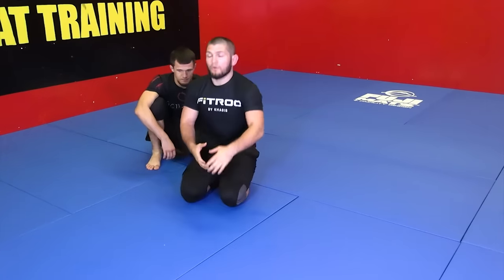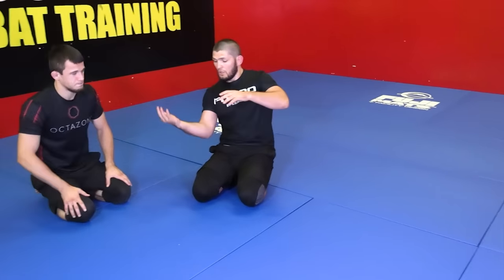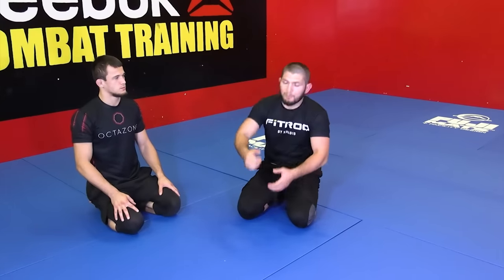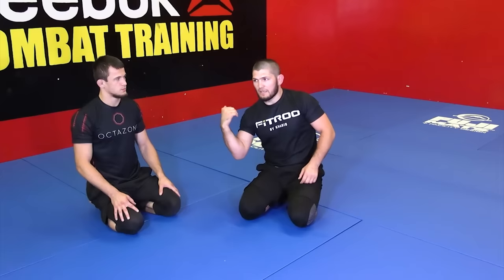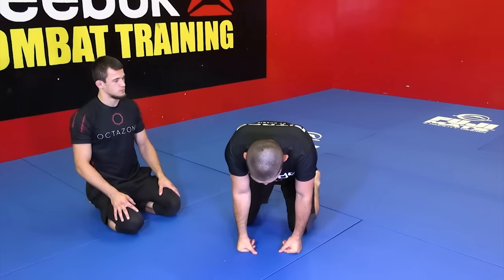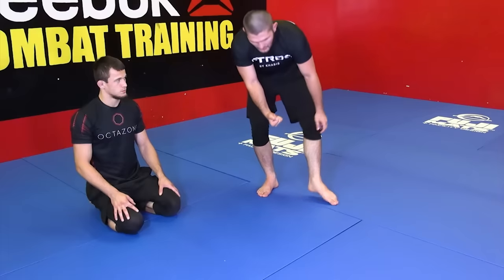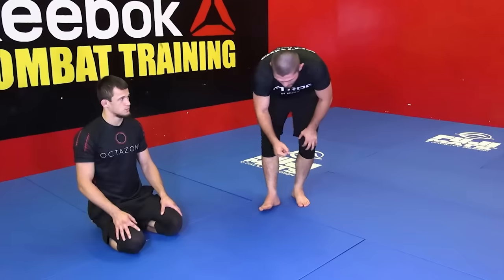And don't forget, when he is on top of you, you have to grab his leg because otherwise he's just gonna pick you up and throw you. You have to take his leg, you know? Even if he tries to pick you up, you're gonna be here. He cannot pick up his leg, you know? You're gonna be here and you're gonna finish him with the triangle choke.